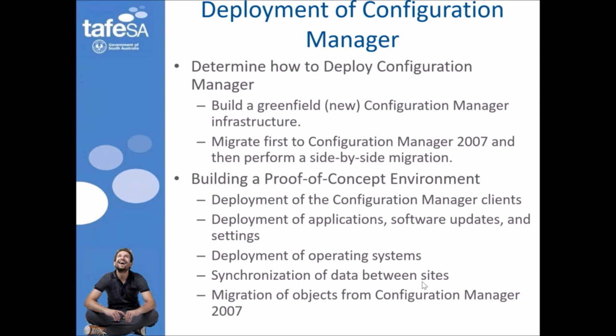So we can build as a greenfield, or we can migrate first to Configuration Manager 2007, then perform a side-by-side migration. Building a proof of concept environment: deploy my configuration management clients, deploy the application software updates and settings, deploy the operating system, synchronize the data between sites, and the migration of objects from 2007.